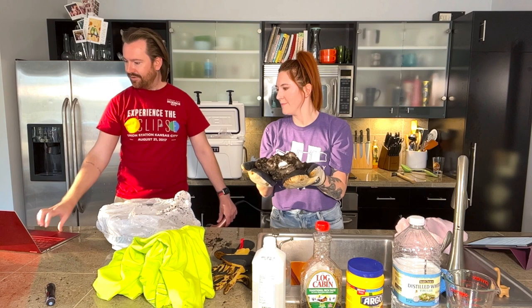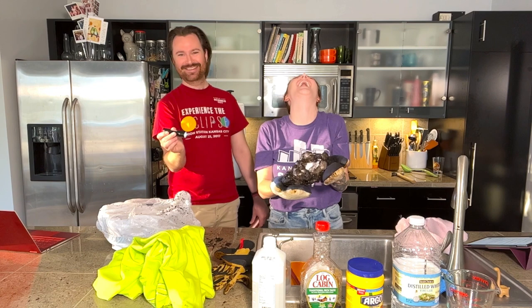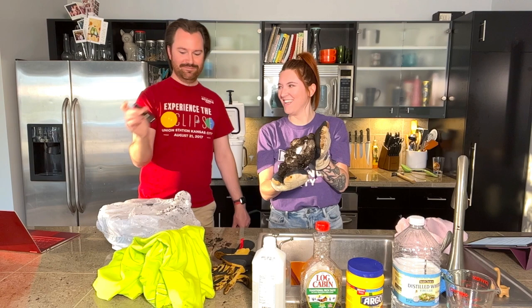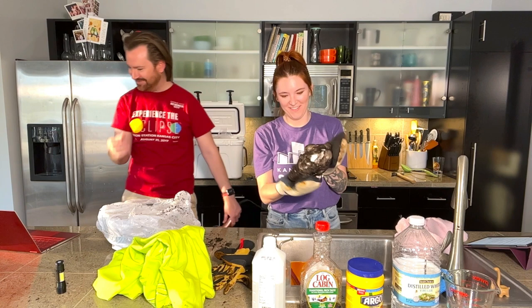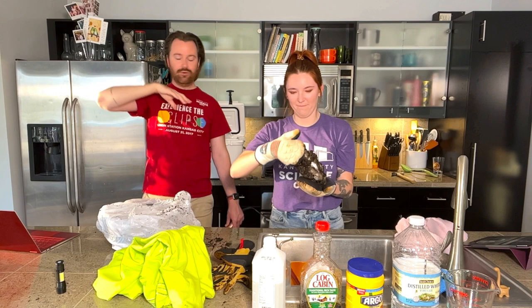Now, there are a couple of forces that act on the comet that cause its tail. First of all, there is the sun. So here's the sun. Flashlight. But yeah, we're just throwing something to demonstrate. So imagine the sun. The actual sun is also shining on the comet right now. So we'll just say that's the sun. Now, the sun is giving off heat and solar wind, and that is going to create the comet's tail.